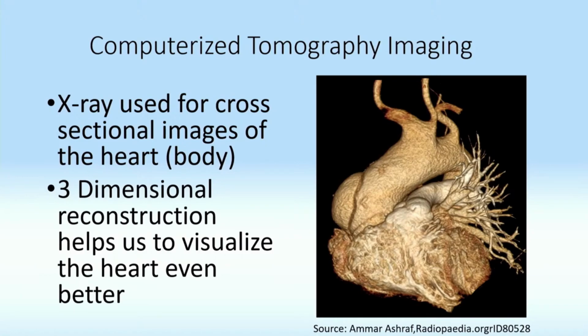So then there is the CT, the computer tomography. And believe it or not, this is actually a CT picture. I chose this because I wanted to show you what we can do nowadays. This is the 3-dimensional view of the CT, and there is, of course, X-ray used. We can do cross-sectional pictures of it, but also we can do this 3D reconstruction, which allows us to see the whole heart, the aorta itself. We can see everything very well. And if I want, I can slice these up also in 3-dimension or 2-dimension. I can take measurements. I can enlarge them. I can turn them around. I can do anything I want with this picture.